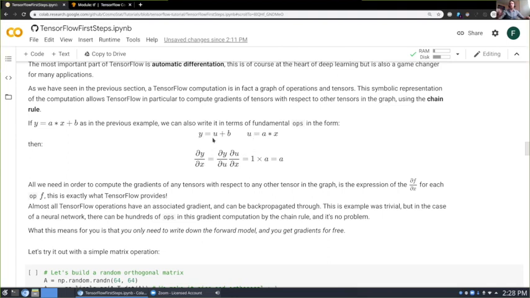TensorFlow knows what those derivatives are for simple ops. And because a complex graph is just a combination of simple ops, you can compute any gradient you want in your graph by just a concatenation of simple gradients. So if you apply the chain rule on this operation here, you end up with the derivative of y given x being a, just by looking at those individual ops. Super easy. Any questions here on the premise?